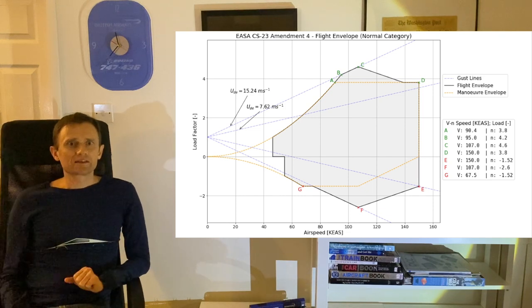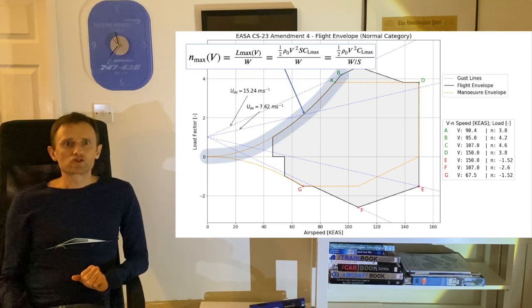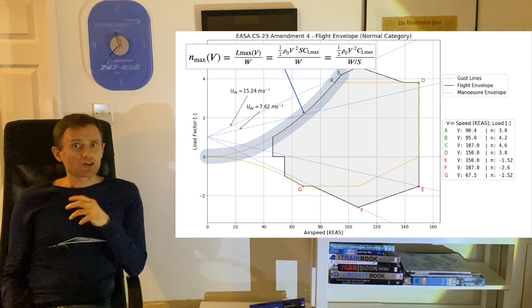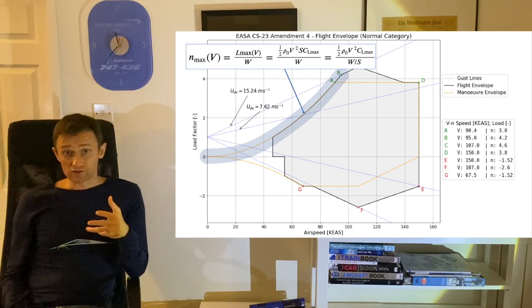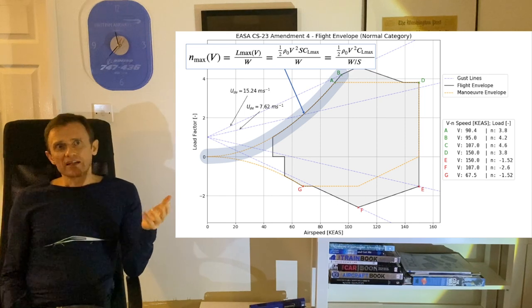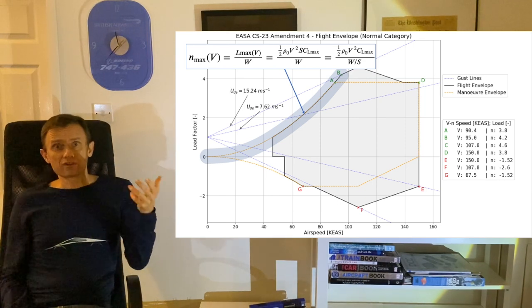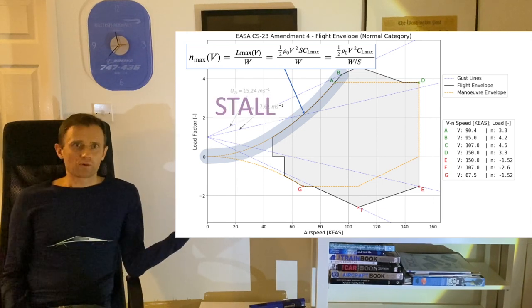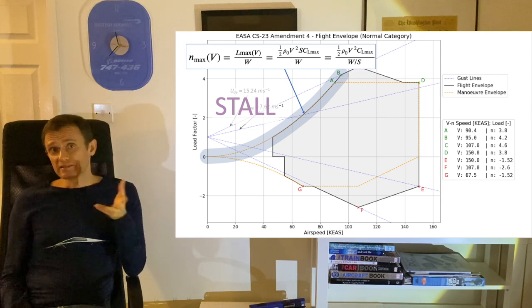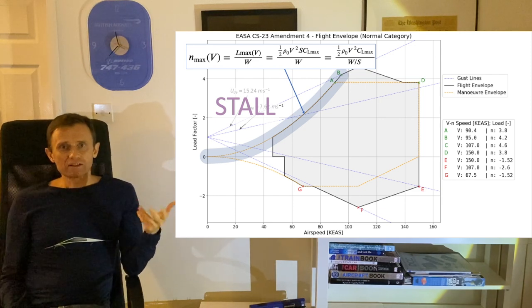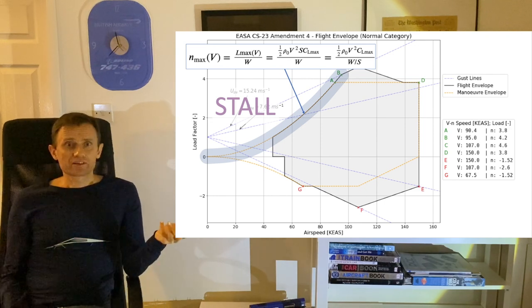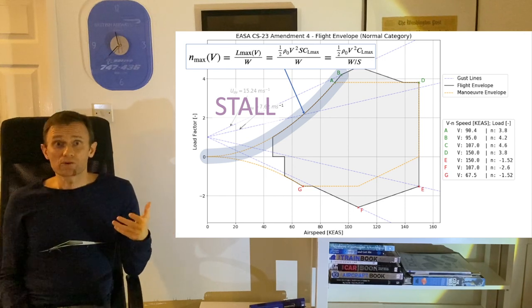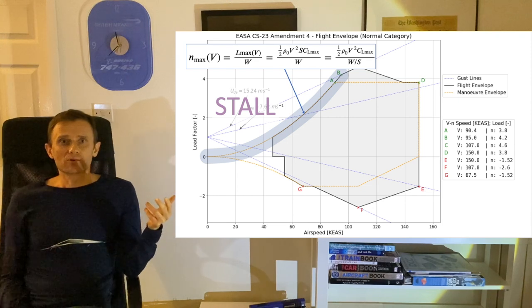Specifically, let's begin in the origin of the diagram with the positive stall line. This is the maximum normal load factor that the aircraft is capable of achieving through the deflection of its control surfaces for any given airspeed. Increasing the CL and therefore the load factor n is only possible up to this line where CL max is reached and stall will follow. The load factor is simply the ratio of the normal accelerating resultant force acting on the aircraft and its unaccelerated weight, which peaks when the lift coefficient maxes out, so n max is the maximum achievable lift over weight.